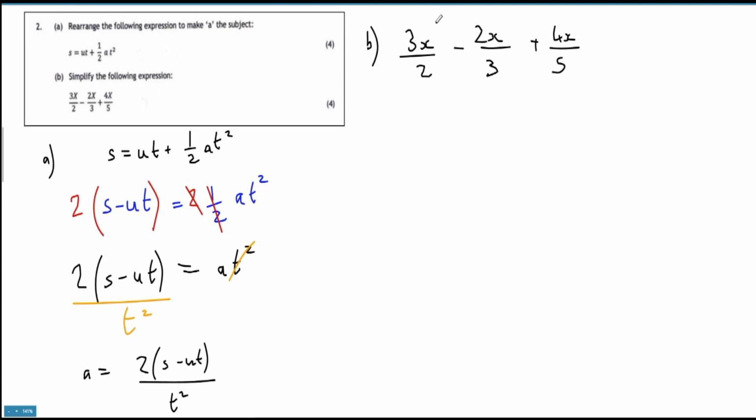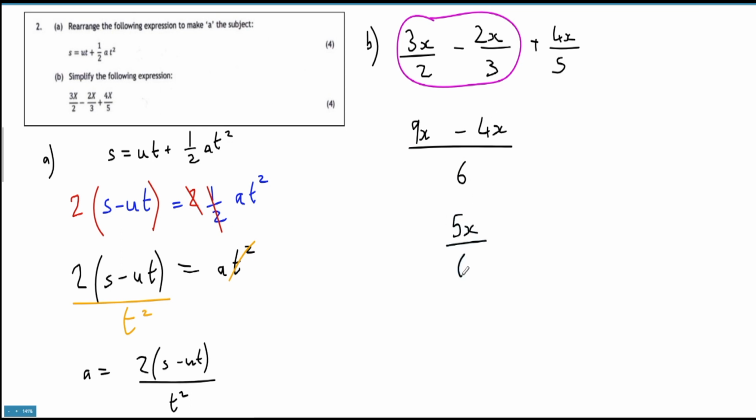We can do this in a couple of different ways. I'll try and do the one that's easiest to see for you guys. Let's combine these two first, and we're going to cross multiply. So 3 times 2x is 6x, wait, let me redo it: 3 times by 3 is 9x, and 2 times by 2x is 4x. The whole thing is over 6. 9 minus 4, well, that's 5x over 6.